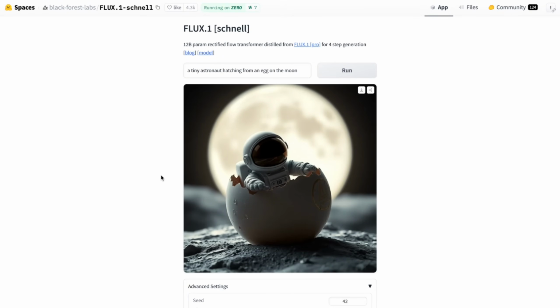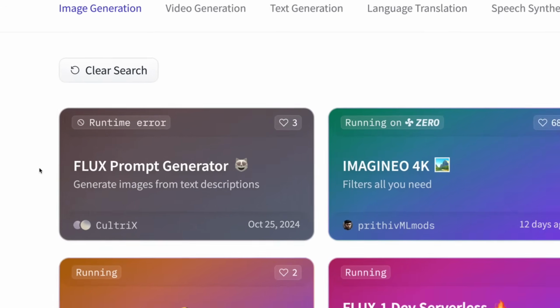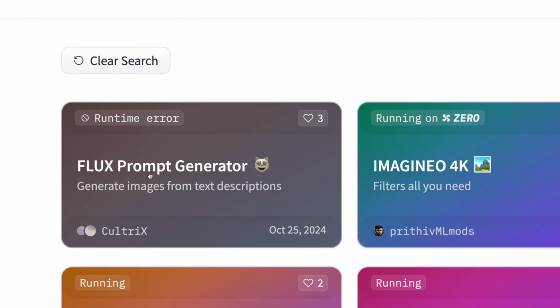But it was surprising how quickly it was. It was just literally a few seconds, let's say 10 seconds to generate this image, which is really unmatched when you consider other tools. Even Lumen sometimes takes minutes to generate your image, and here in a matter of seconds you get your image. Or if you need help with prompt generation, you also have a tool that will help you with that. For example, this one, Flux Prompt Generator.